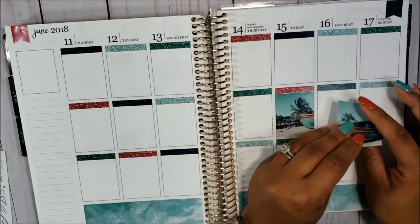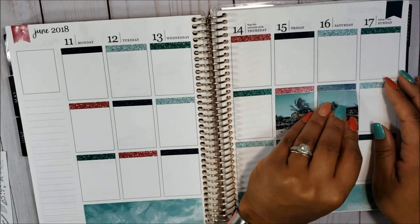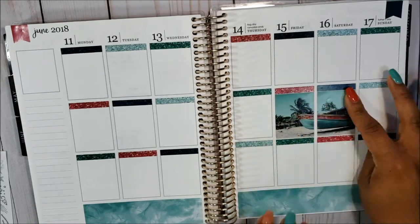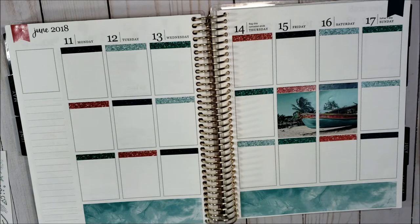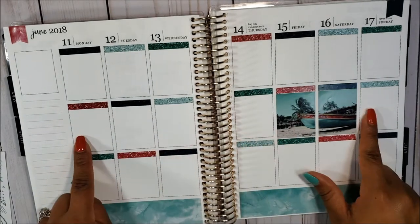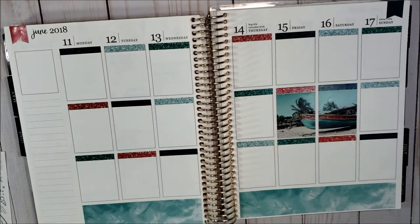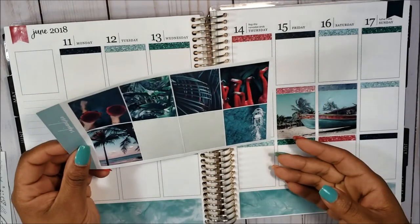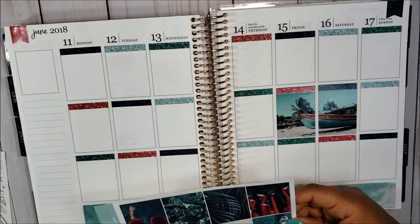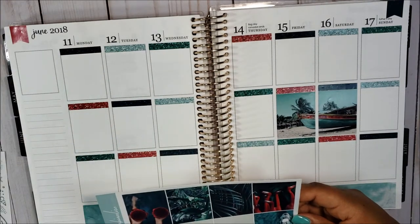I really like this sticker set. Or this kit. It's just really pretty, ready for summer. I kind of just want to put them in the middle, but I know I will regret it. So, we also have this one. The sea is calling, but I can't go.